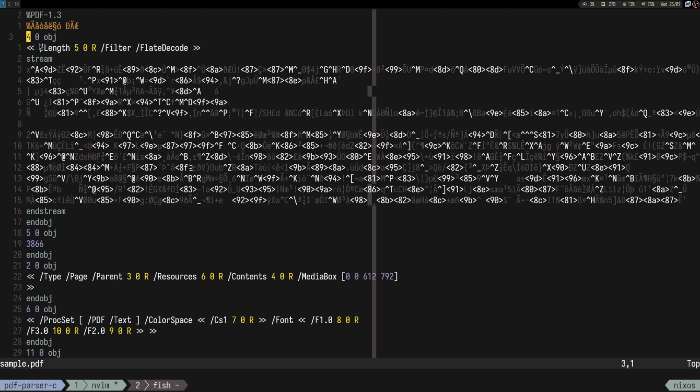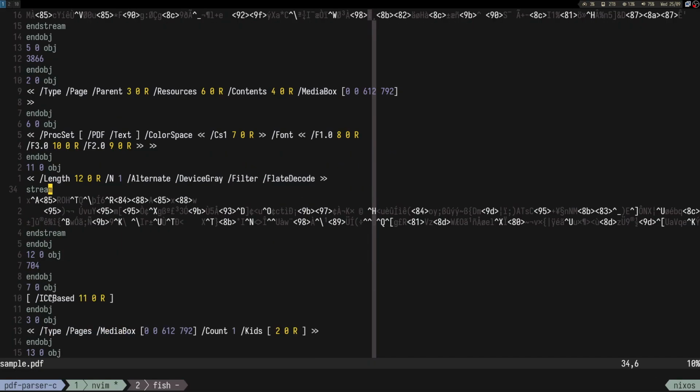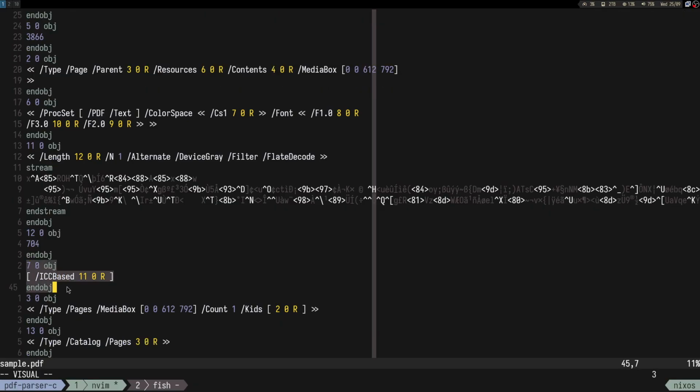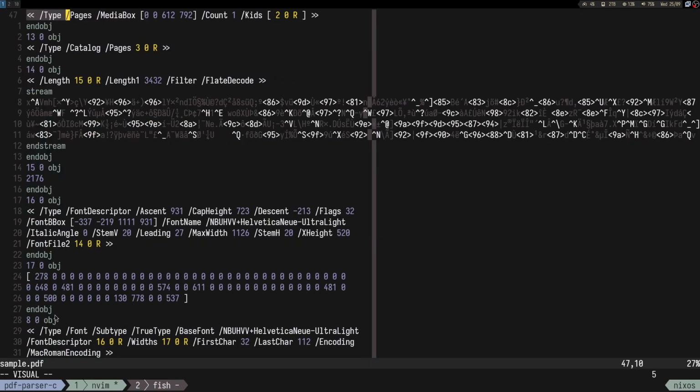Because I can see like object 5, 6. Oh, then it's 11. I mean 12, 7. Maybe they are not in order, so yeah.